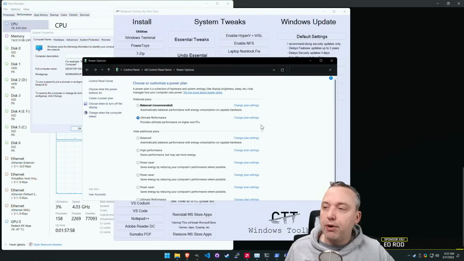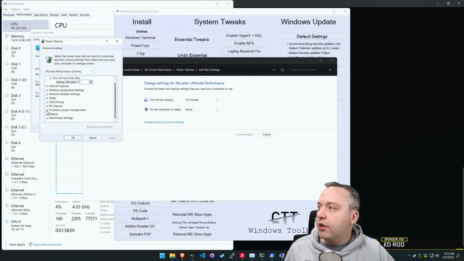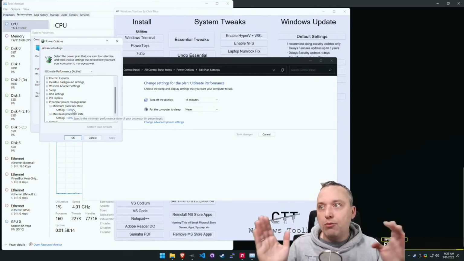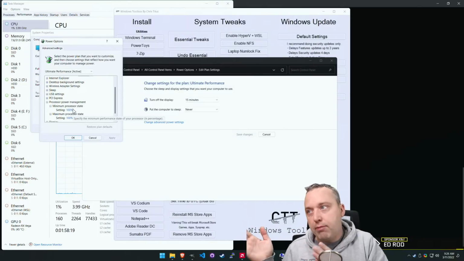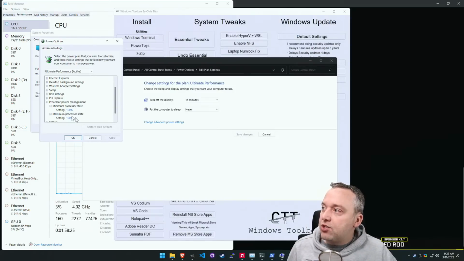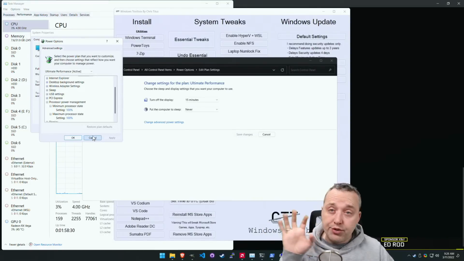It's fine. But if you are actually gaming and you don't want any throttling to happen, what happens a lot of times is when you go through here, they'll have this setting right here, and this will be set to like 10% on a balanced setting. And when you're playing a game, or let's say it doesn't register something, it'll throttle back your processor to save power, which is great on a laptop, I guess. But if you're gaming, you don't want that to happen. And this basically forces it to always be at max. And this is where this setting resides.